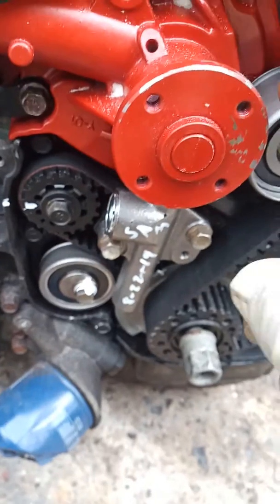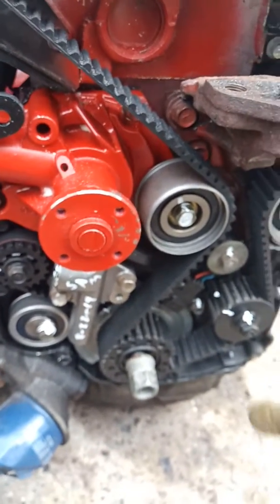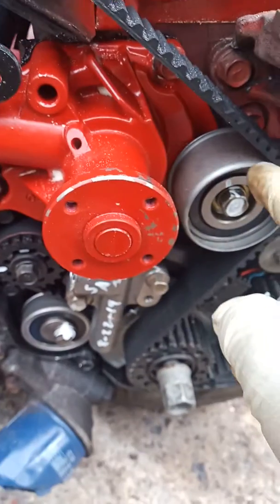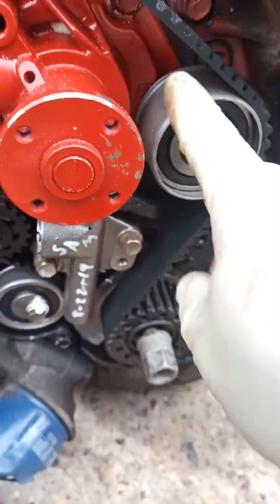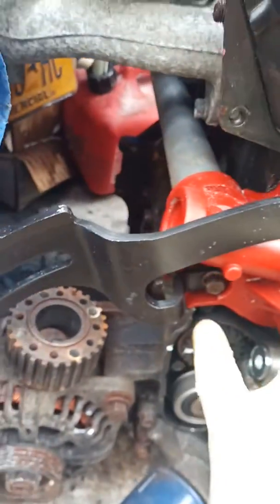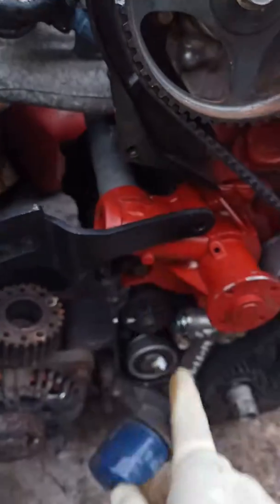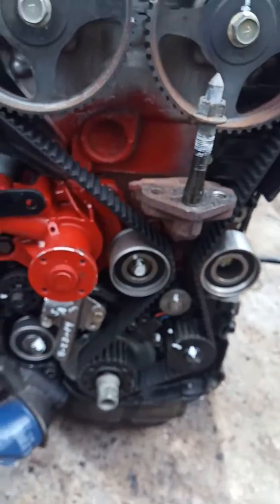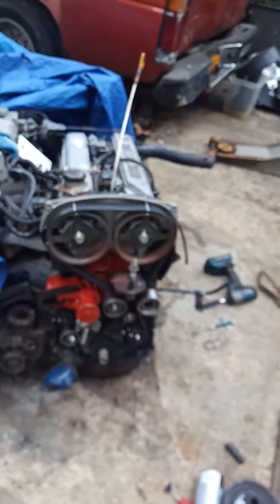Your pump also, very important if you're doing the pump. For this pump, the pump has got to be installed first. Then you put everything else. Three bolts, one, two, three, and there are two here that hold this bracket. And that should be it, guys. I'm right here, 100% on my timing.